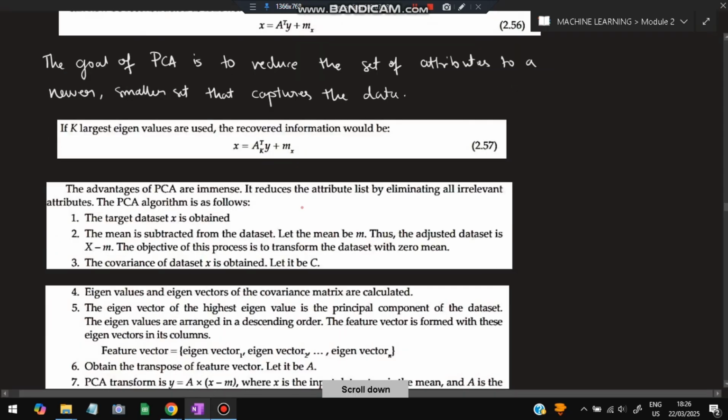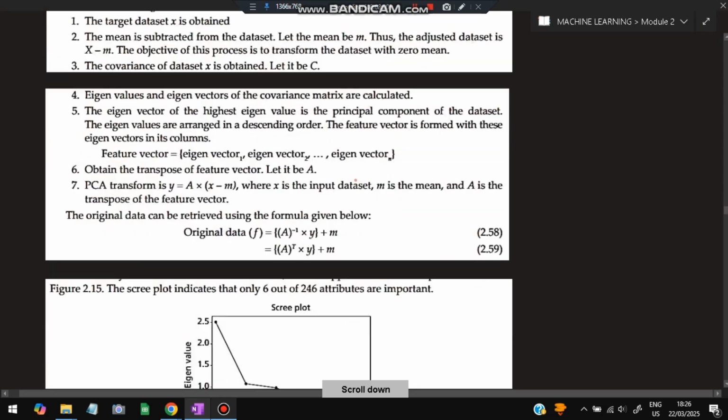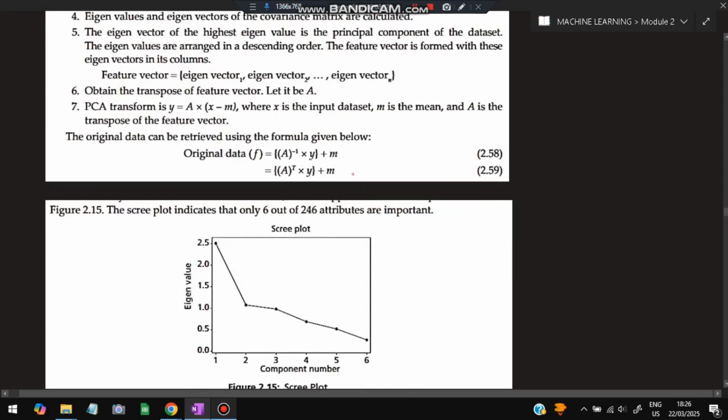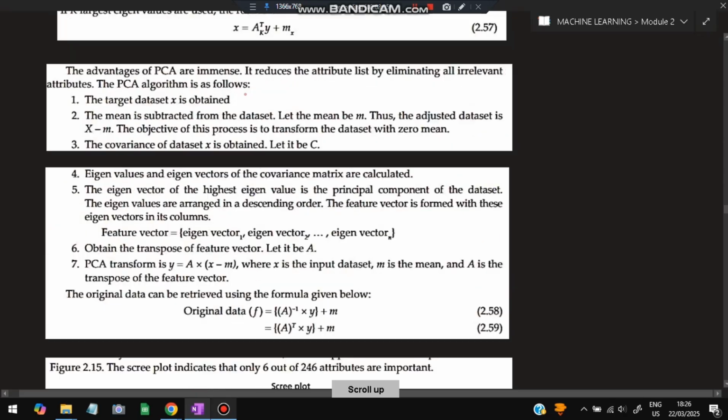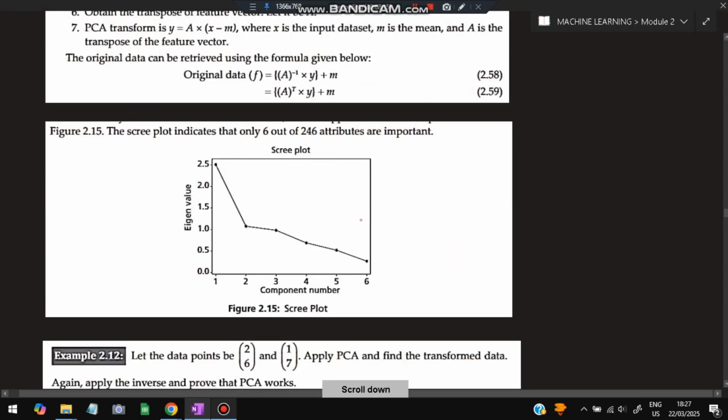Okay, so the algorithm is also given here. You can go through it. This is very straightforward. Whatever I explained is the same thing. You have to calculate the matrix, find out the mean value, and obtain the data set. If it has a large data set, obtain the eigenvalues and eigenvectors, apply the formula, and find out the answer. And after all of that, what is the biryani we will be getting?